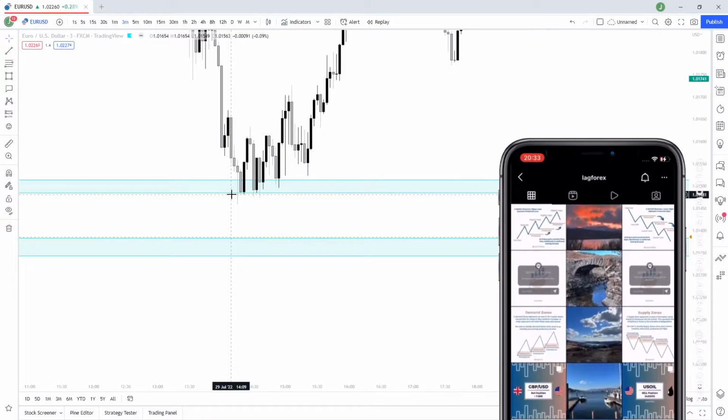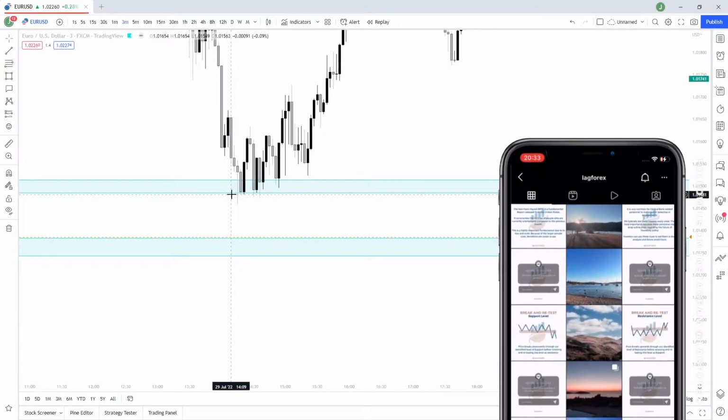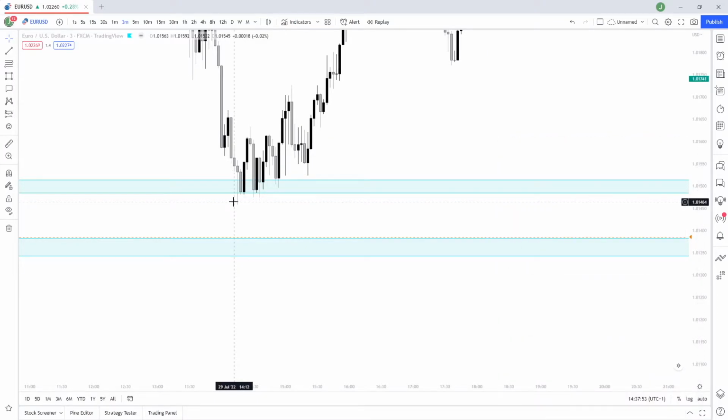Price has obviously been unable to hold exactly in the zone, but that is exactly what will happen when we refine our zones very much. When the institutions are deciding, right, we're going to open sell positions here to push price down into it, they can't stop price at an exact level. So when they're executing sell positions, wherever it may be within this region, yes, we need to see price hold that zone in some regard, but if it wicks out and comes straight back in, we understand that, okay, it's wicked through, but the institutions have instantly corrected that, and we are just seeing that as a liquidity sweep. We had no candle close and hold outside of the zone, so that keeps it valid to me.